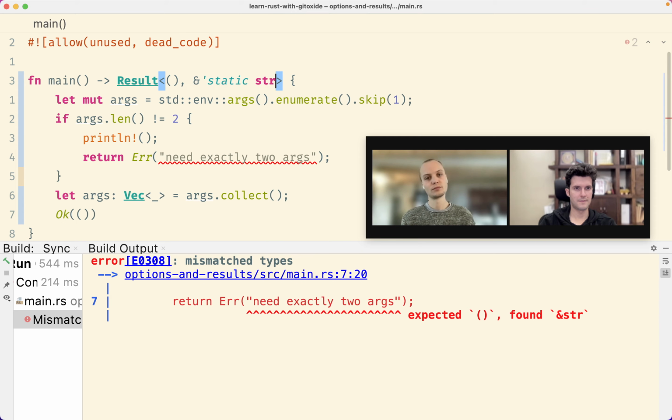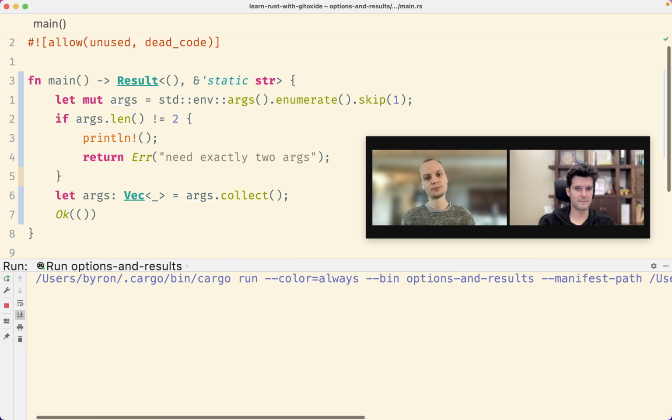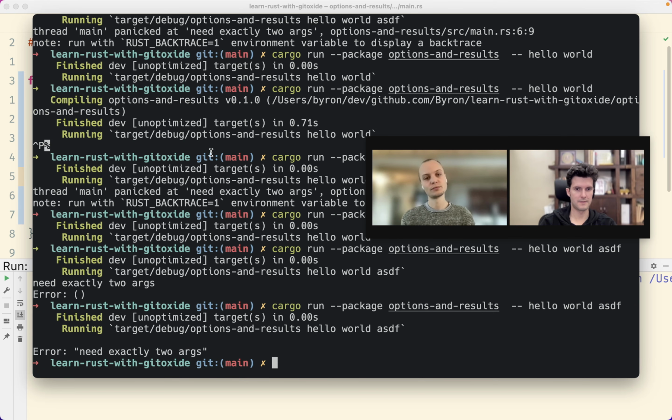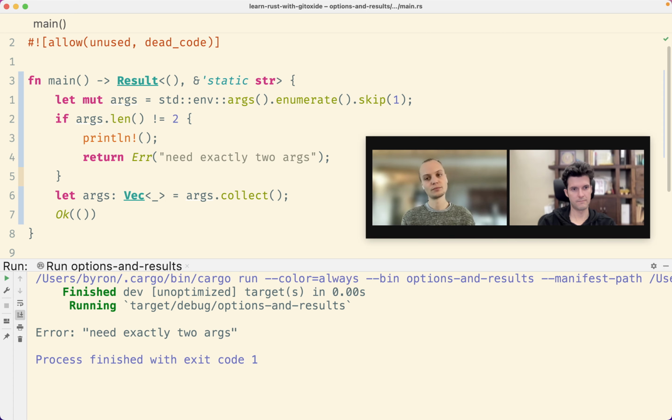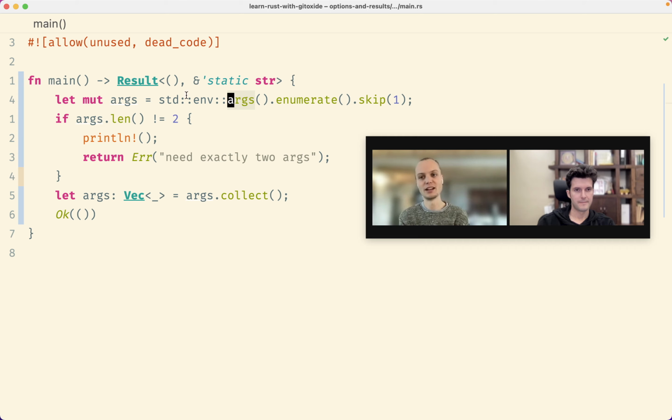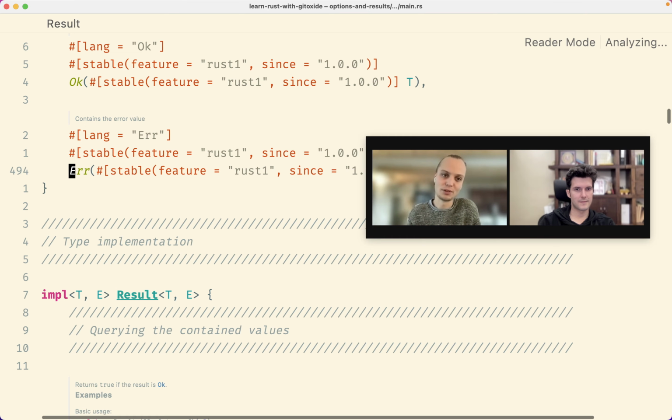And it does compile. And look at that. Error, need exactly 2 args. So it doesn't need to be an error type. That's just the name of the variant, basically. The Err. That's just what it's called, but it doesn't expect a certain type. You can put in whatever you want.